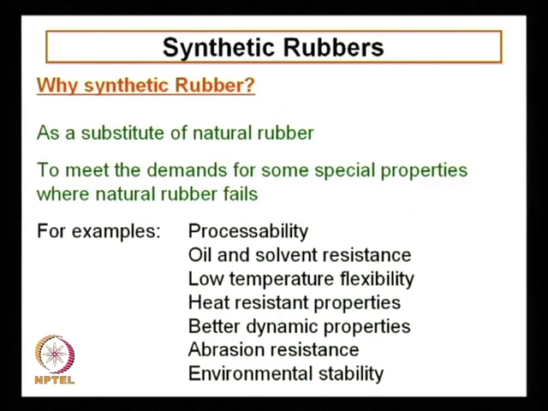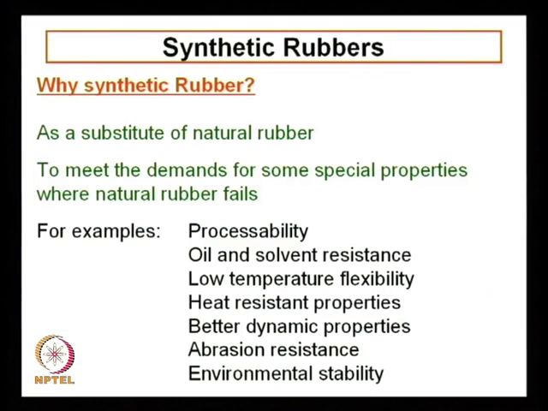Why synthetic rubber? Why do you go for synthetic rubber? Now, the main reason is, if there is shortfall of natural rubber, if it is not available in one country, then they can synthesize rubbers. They can use synthetic rubbers if they do not have to depend on natural rubber, but if you have plenty of natural rubber, then you may not have to depend on synthetic rubbers, you can use natural rubber only.